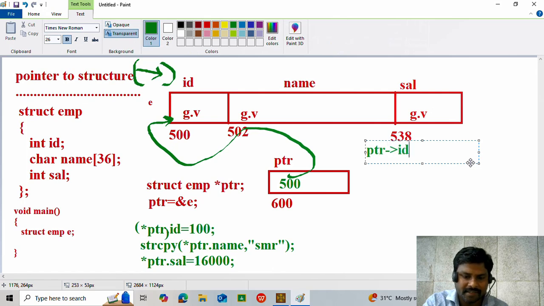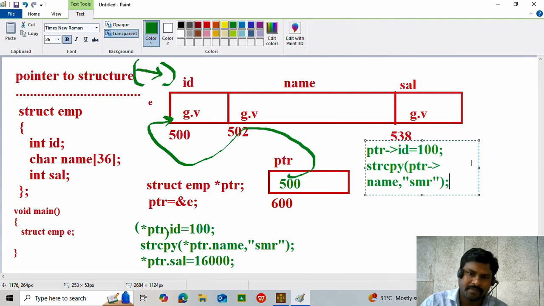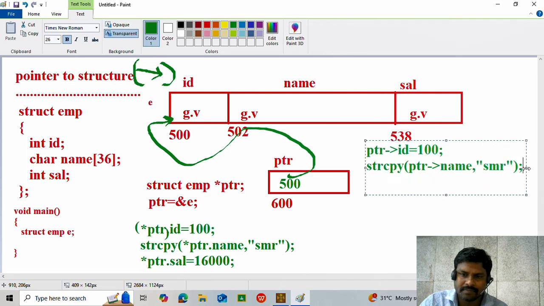Ptr arrow id is equal to 100. So strcpy, string copy of ptr arrow name is equal to smr. Ptr arrow salary is equal to 16,000.